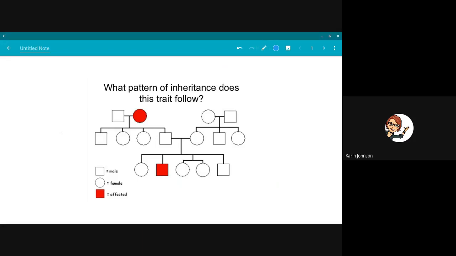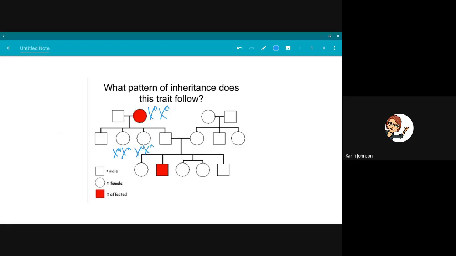So the female would be listed as this. She would be X little n, X little n. That's the only way for a female to have that recessive trait, if she got two of them. Now that means that she always gives her X little n to her offspring. So her daughters could be this. They got their big N from dad. So they could be carriers, and that totally works.